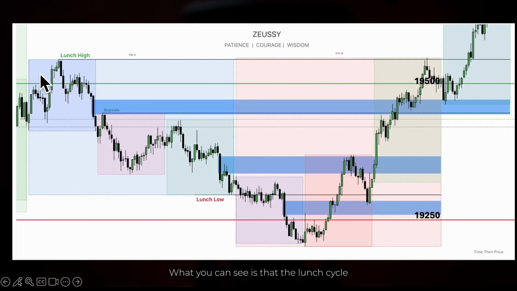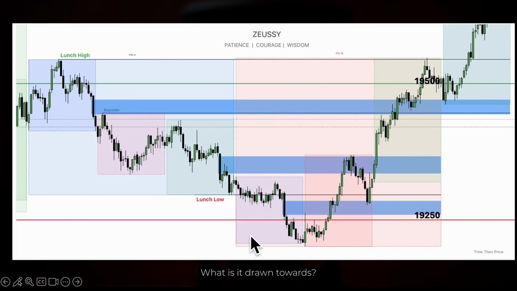What you can see is that the launch cycle delivered, we saw the market initially run higher and then drop towards the downside. Notice how the market spent some time around equilibrium, around 90,500. We saw the market then reprice lower. Consolidation is taking place, and notice that we saw the market reprice lower one more time.